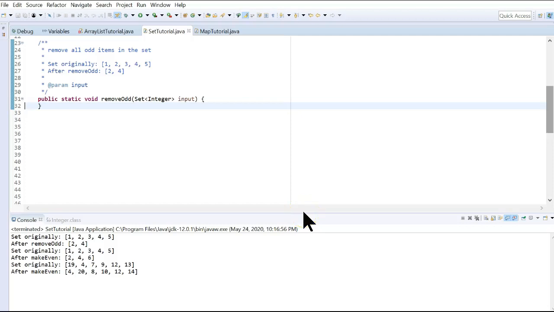This video is the second of 3 tutorials that I'm making on first array lists, which I've just completed. This one is about set tutorials, and then the last one will be about maps. And I'm not going to show you the basics of how to use sets. I'll try to link in my video up here, which is a lecture on how to use sets.